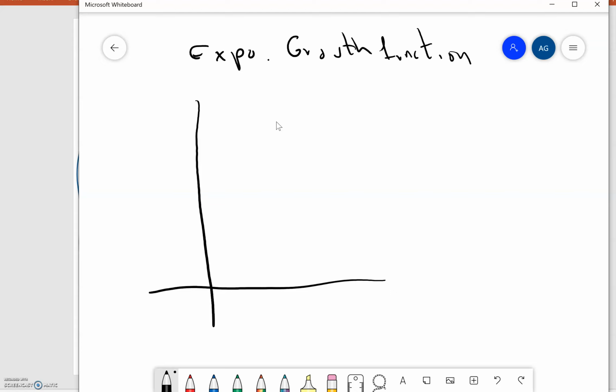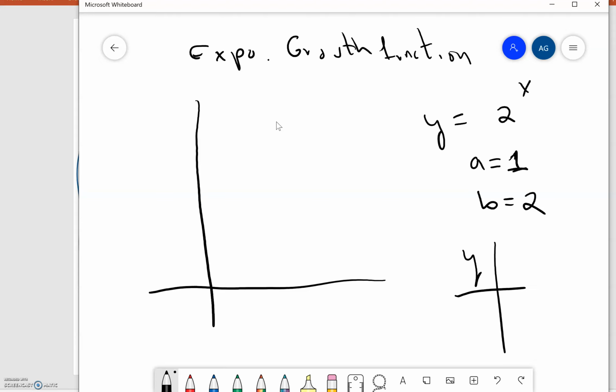And I'm going to pick one out. I'm going to do the function y equals 2 to the x. So in this example, my initial value is 1 and b is 2, right? So it's not correct to say that you don't have an initial value. You have an initial value. It's just that I'm not writing it here because it's sort of an understood 1, but it's sort of hiding there. So at times 0, let's actually make a little chart here.